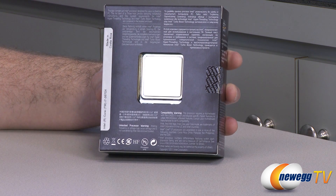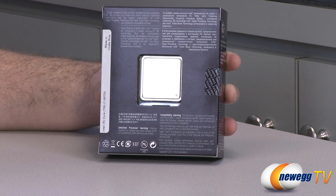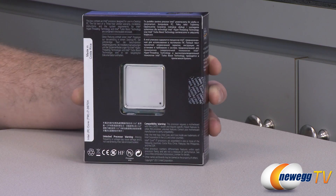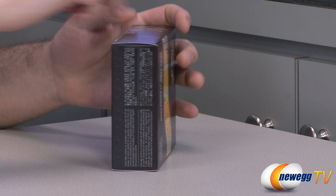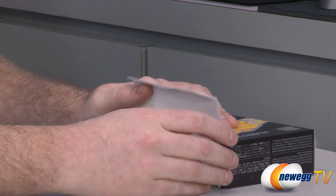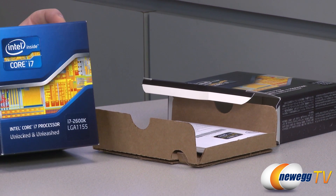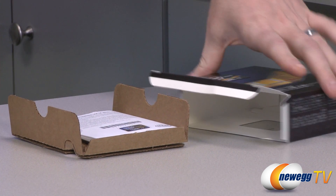Here on the back you can see that this box contains an Intel processor designed for use in a desktop PC, the full text of a three-year warranty, installation instructions, and the system requirements for Intel Hyper-Threading Technology and Intel Turbo Boost are contained in the booklet enclosed. So there's the processor of course — not a whole lot to look at on the outside of the box, so I'm going to go ahead and open it up. Since this is an Extreme Edition processor on Intel's enthusiast platform, enthusiasts typically are not fond of the stock heatsink fans that come with box processors.